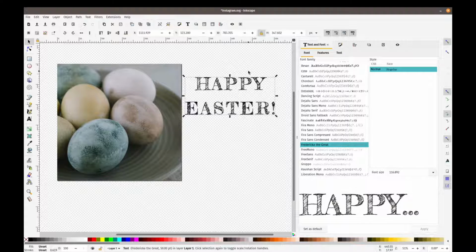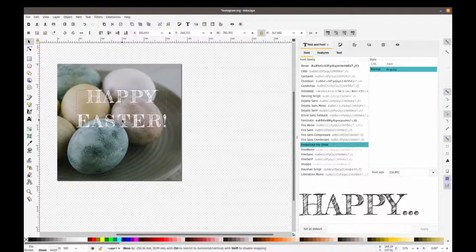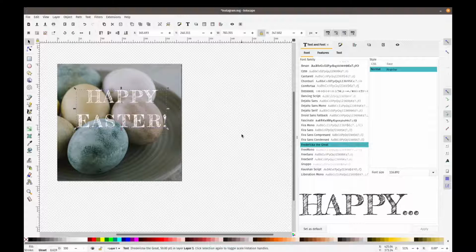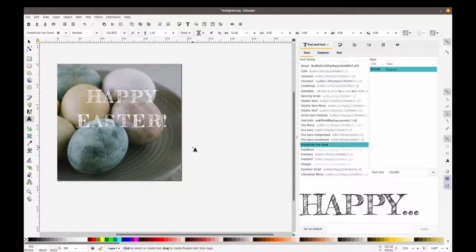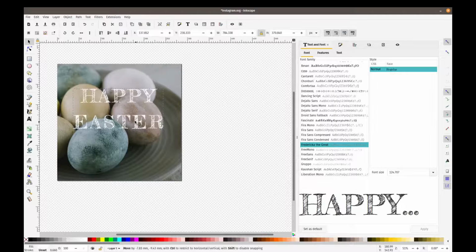Now, because you created this font, you typed it in, it is actually a vector graphic. So we can play around with the fill and the colors. So here I could change the fill to white, can change it to whatever color I want. In this case, I'll just leave it at white. I will probably get rid of the exclamation point, so I can double click to edit this, delete the exclamation point. So there we go. So that's looking pretty good. I think that's also a good size.